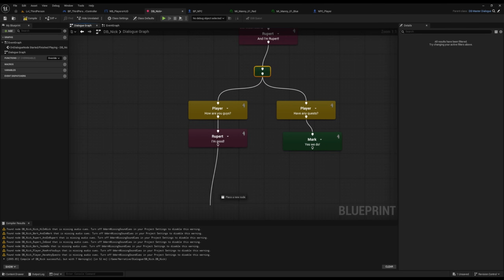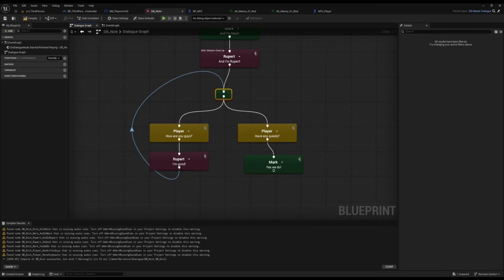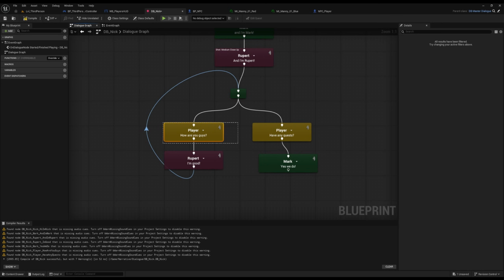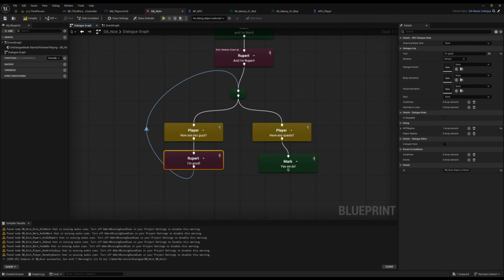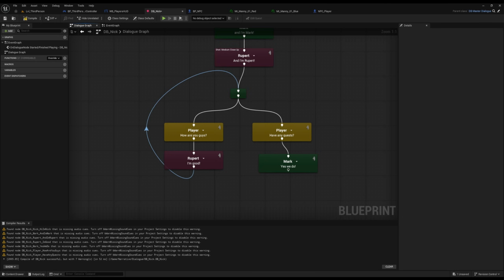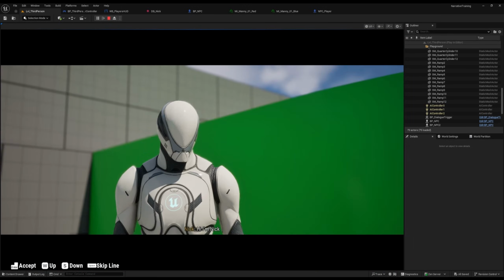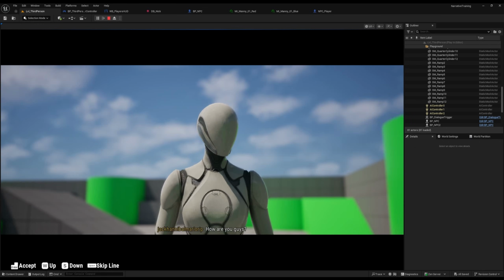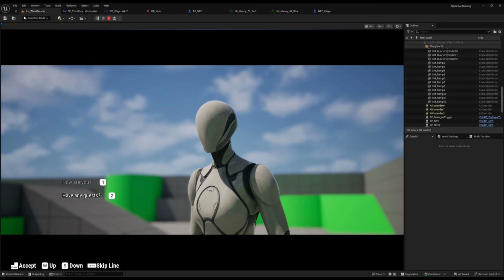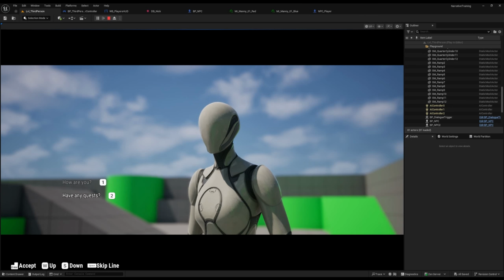After we've asked Rupert, how are you? And he said, we're good. We can bring this all the way back up and you see it starts to curve around to there and it goes blue. And this means it's a backlink. So once we've asked this question and Rupert's replied, it will go back up here and represent us the options again if we want to continue dialogue that way. So you'll see, how are you? It says, I'm good, and then it brings us back to the menu for us to carry on the dialogue.